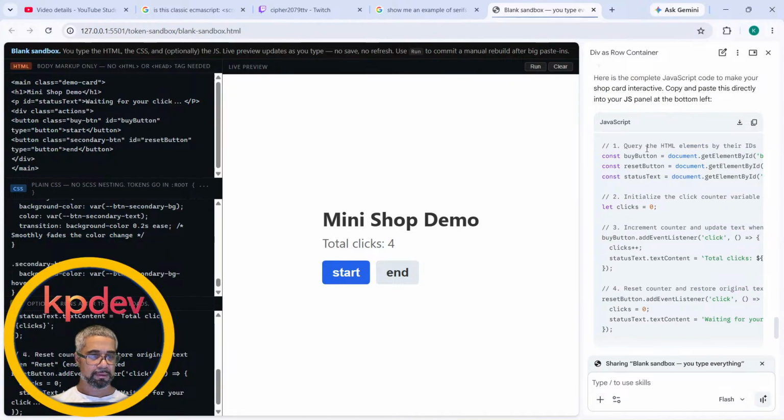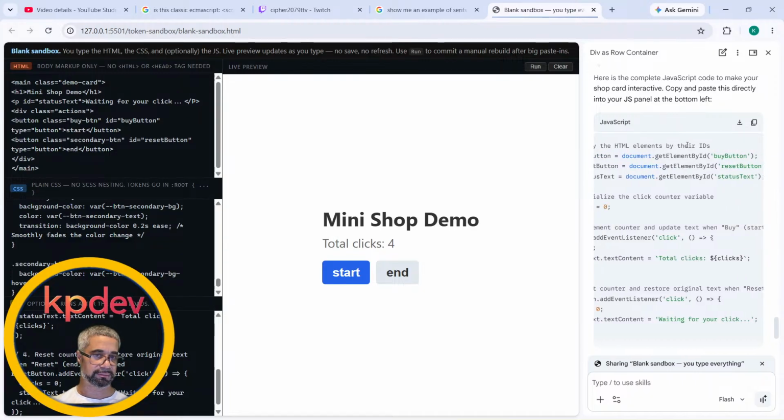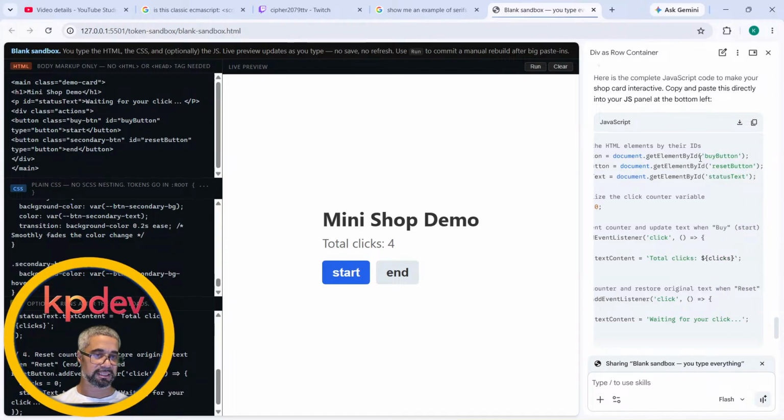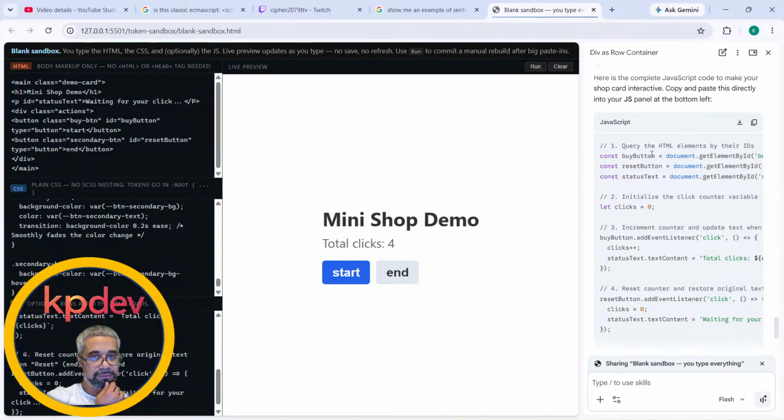So right now, the first step is to query the HTML elements by ID, right? So we're going to create a constant variable with the identifier buyButton. It's named buyButton. That's the name of the variable. Then we're going to get the element by ID buyButton, and we're going to assign and initialize it to buyButton, which is right here.